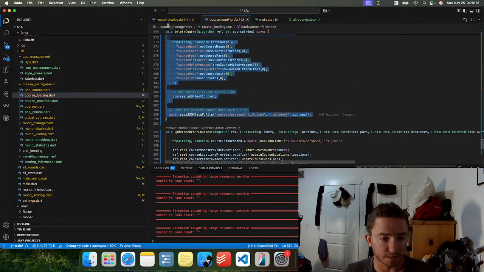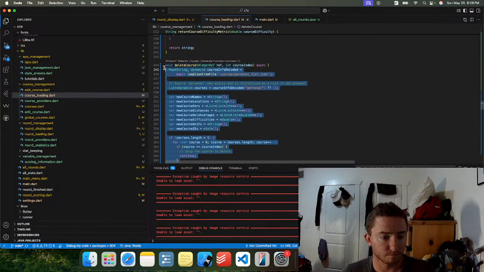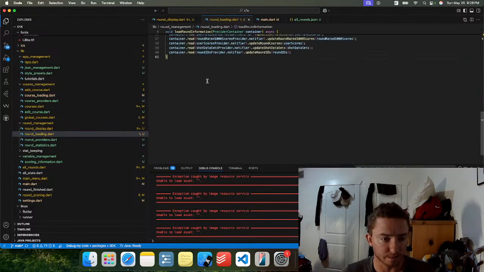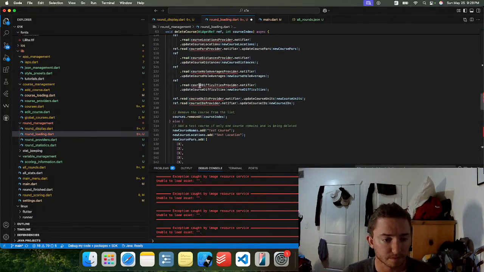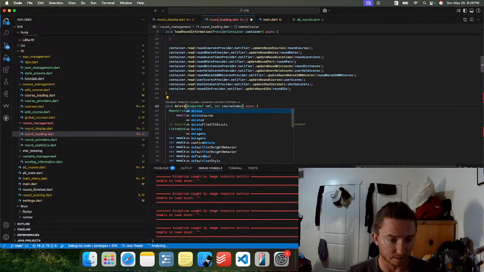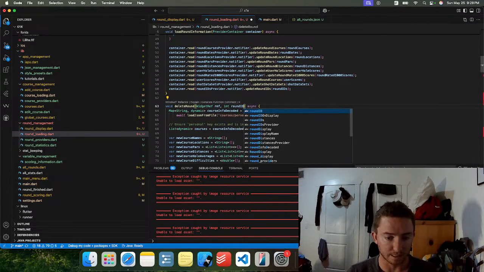All right, so we need this, and we need it for rounds. So we'll do the same thing. We'll throw it in the round loading folder. This will be delete round and round ID.